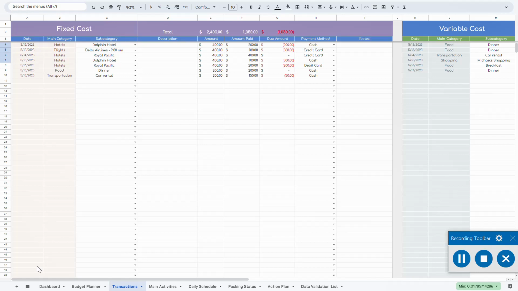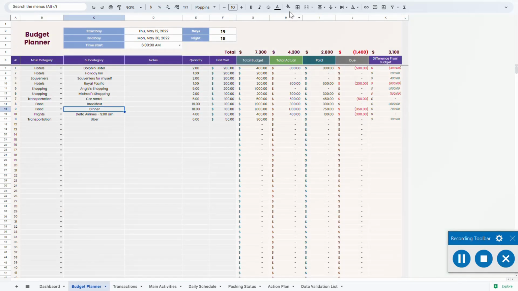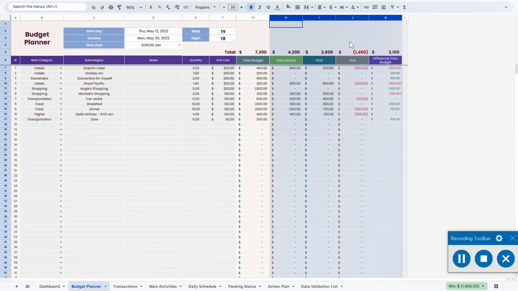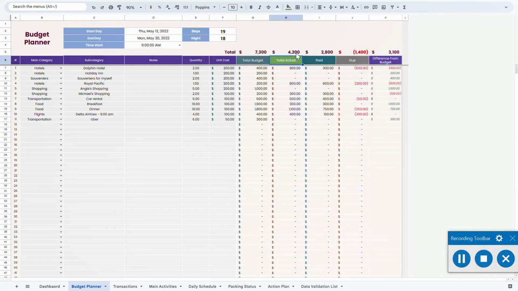So after the transaction, now what is the status of our actual cost? We can see from here. Here is how much total we actually spent, how much we paid from this, how much is due from the spend, and what is the difference between our budget and actual.